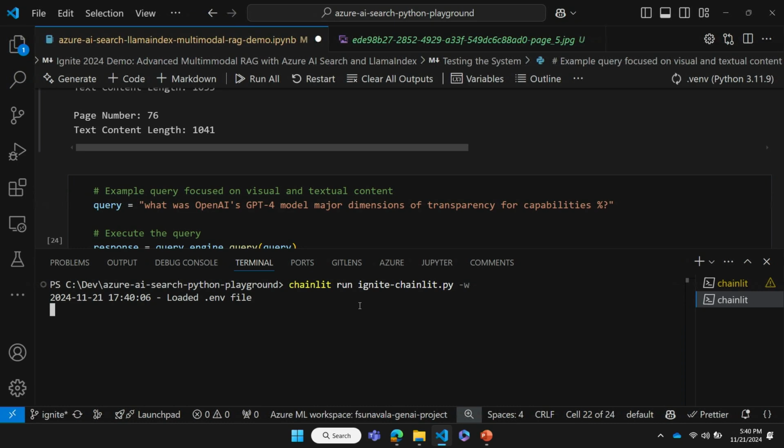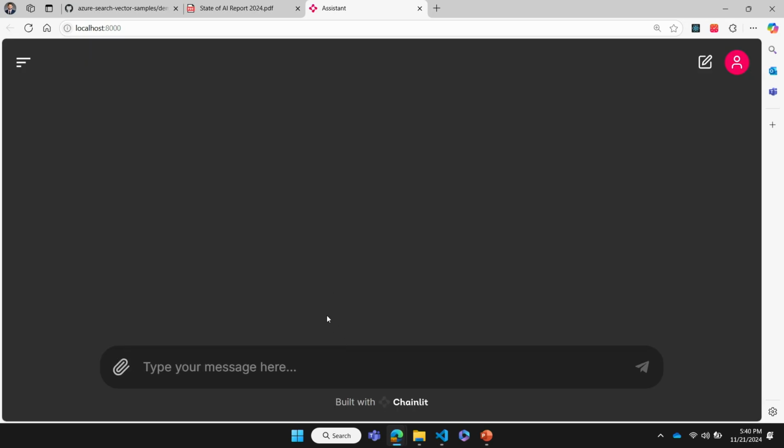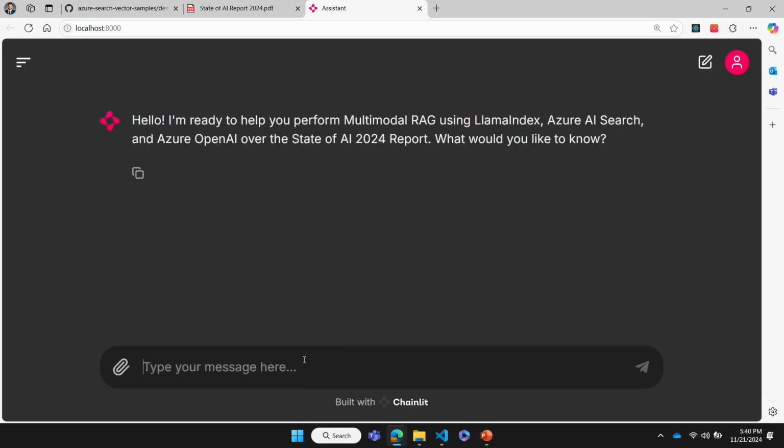And it's usually a good practice when you build these advanced RAG pipelines. A notebook is good, but having a way to visualize all the different things that are actually happening inside of your RAG pipeline step is a pretty good practice. Okay? So I have some sample questions here.